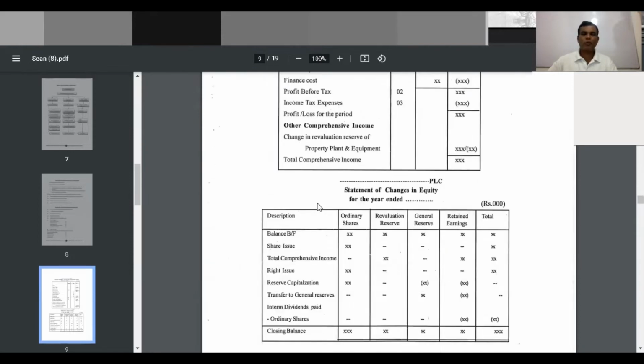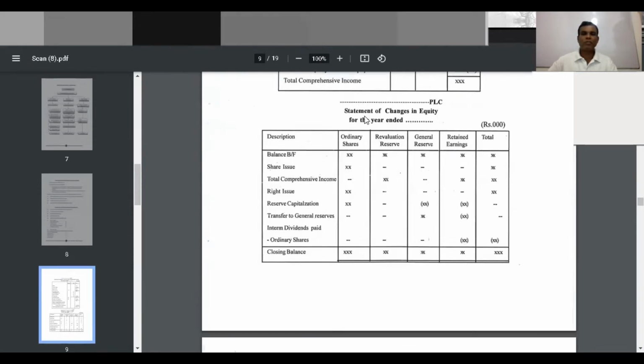Thereafter we have to discuss the statement of changes in equity. Based on LKAS 1 and the entity concept, you have to write the name of the business, such as Provenic PLC, and then the accounting period based on the periodic concept, as well as the values based on the money measurement concept.